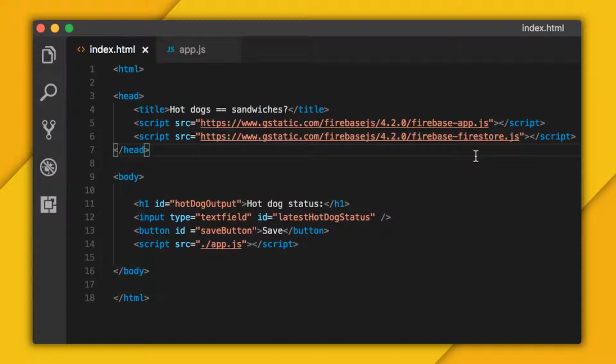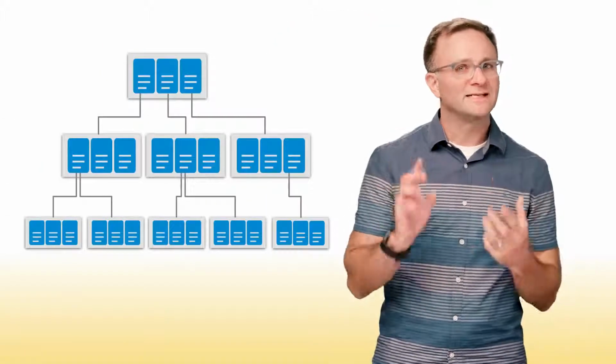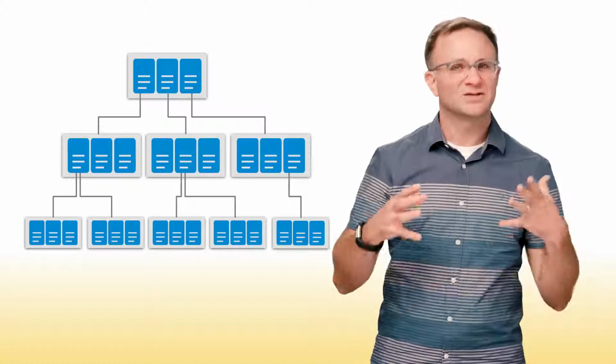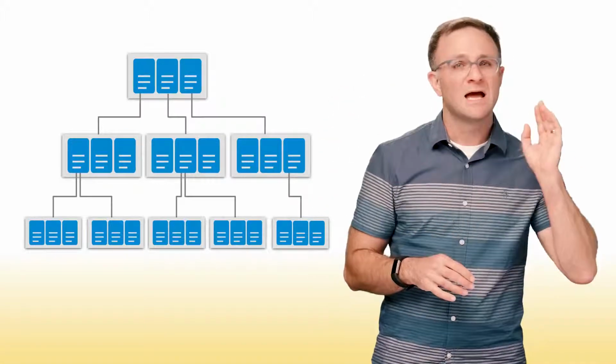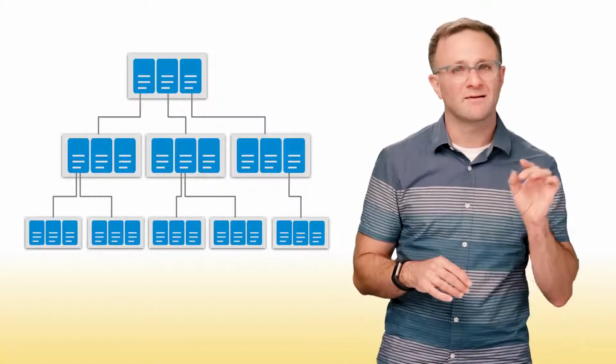It's okay. I'll wait. Now, before we go ahead and write some data, let's take a moment to understand how Cloud Firestore data generally works. Frankly, this could be the subject of its own separate video, and it probably will be one day. But here is the executive summary. Cloud Firestore is a document database. That means it kind of stores your data in a big tree-like structure, a bit like the original real-time database, but everything is placed into documents and collections.